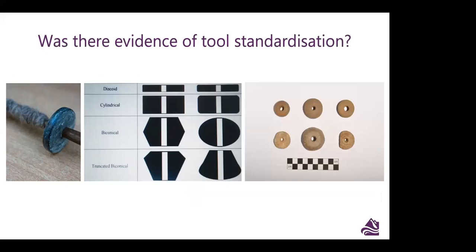Next, we'll look at labor concentration. As already mentioned, while there was a larger concentration of whorls in structure F and building complex B, which could be evidence of a workshop, examination of tool morphology at the cairns did not provide clear evidence of standardization to indicate that production was overseen and highly controlled by a patron or state. The vast majority of whorls were manufactured from local sandstone, which is likely due to the wide availability of this material. But whorls made of atypical materials like whalebone and tooth and imported stone were also present.